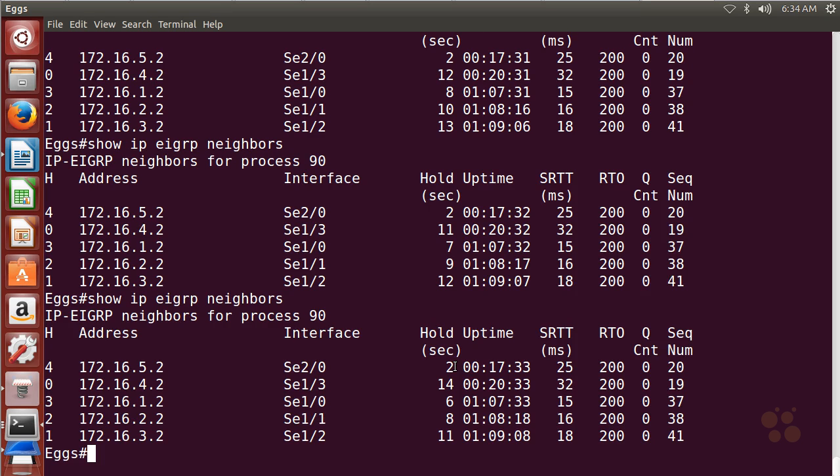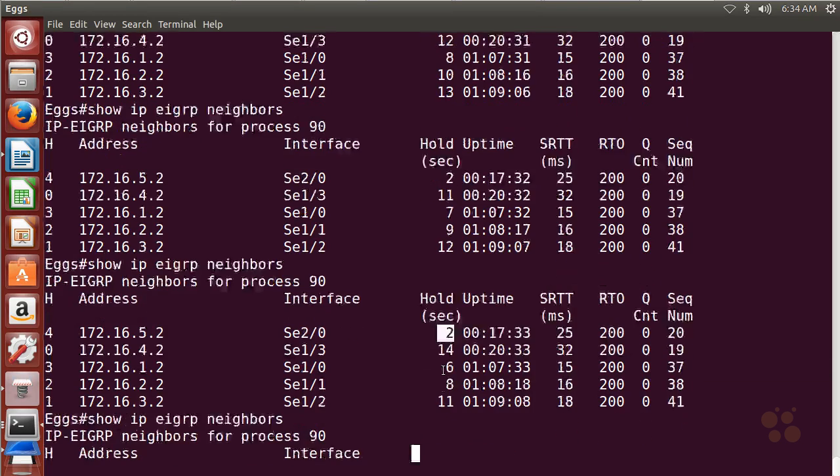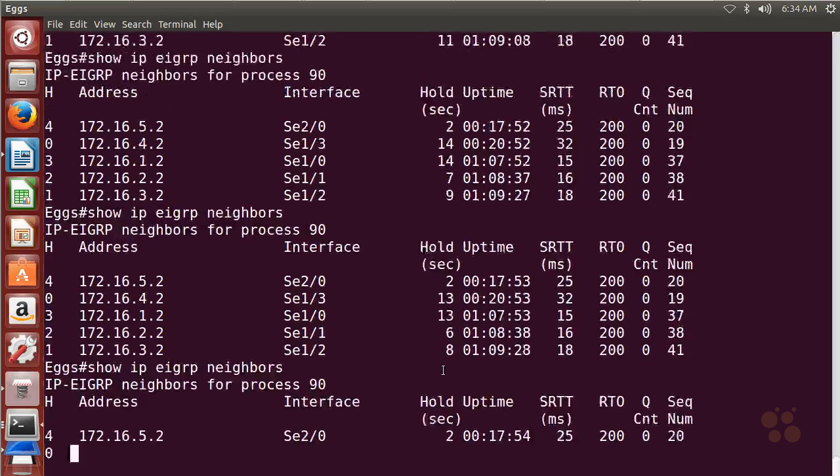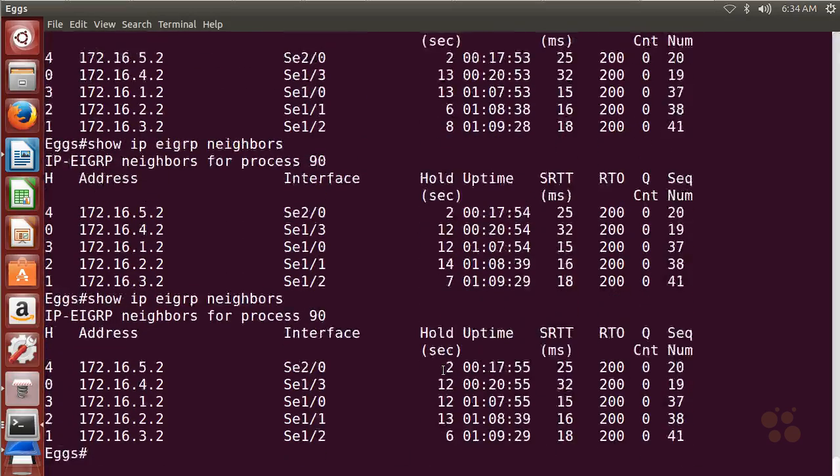to 1 second. So it's always going to stay at 2 unless I miss a hello. 2, 2, 2, because it's always like hello, hello, hello. It should never drop below 2 if I'm saying hello every second, right? Are you following me? Because every time eggs receives a hello packet, it's going to reset that timer back to 3 seconds, which I never see because it's always counting down to 2 seconds.